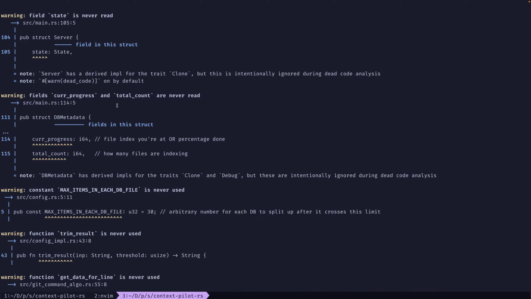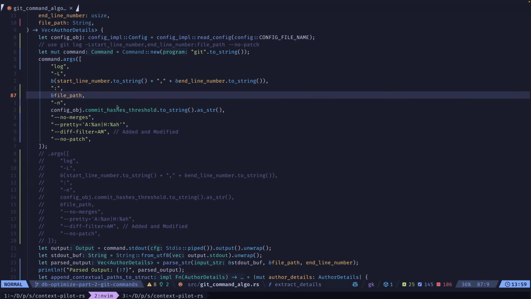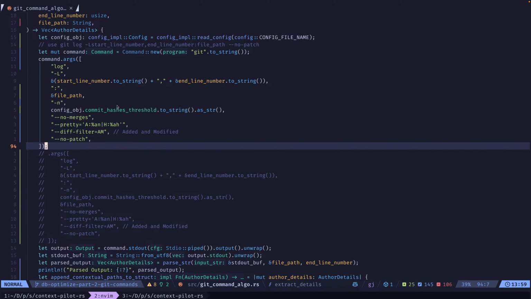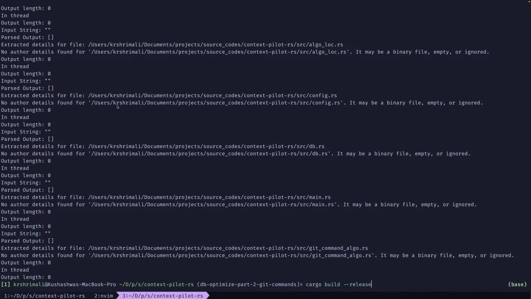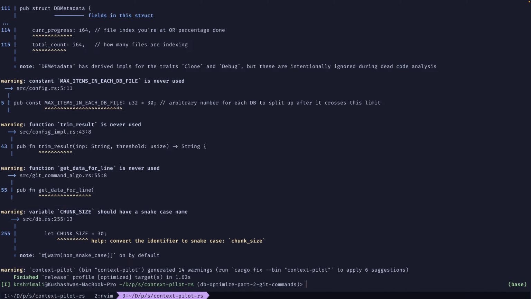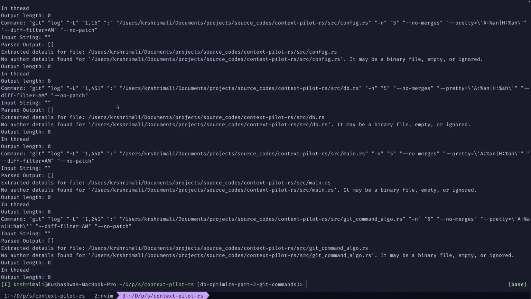Now the thing is, see, if you look at the command, I thought I was printing the command. Where is it? Is there no way to print the command that will actually be running? Yeah, so if you see what's happening, we are doing git log -L 1,451. So let's do this, okay? Look, one, okay, it's 1,451.